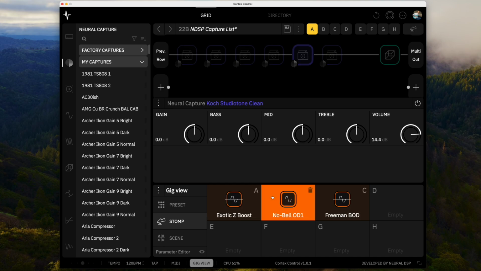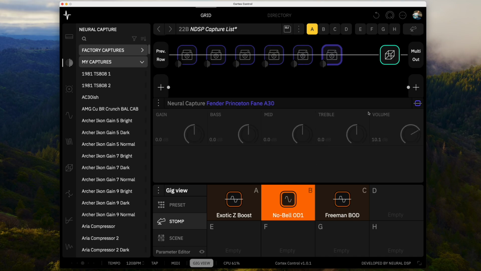And with a Nobel. Yeah, these Studiotone captures, I think, are my favorite so far.